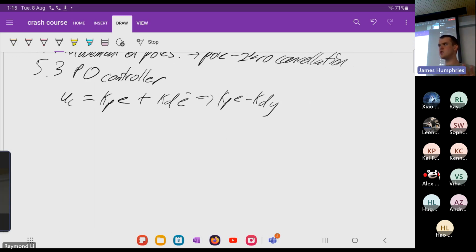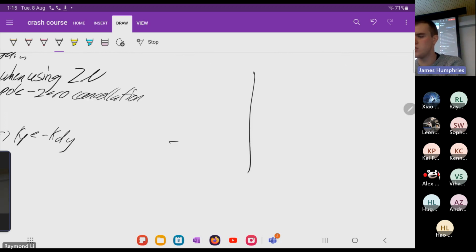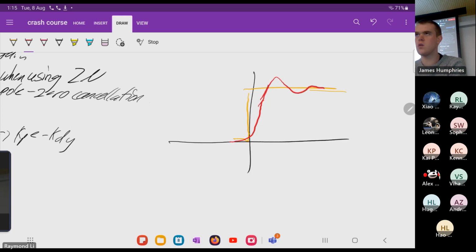See, the important thing is it's not necessarily that it does it faster, but it doesn't make it slower. That's the important thing. So if you look at the response, it would go from, say, 0 straight up to this value. Then what will happen is it'll go up, and then as soon as it goes beyond, it will start working its way back to that point. Because that derivative isn't based on previous values, as soon as it goes beyond this point here, it'll start pulling it back down.